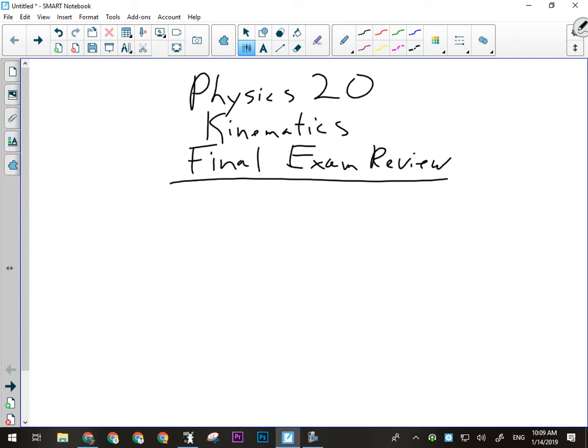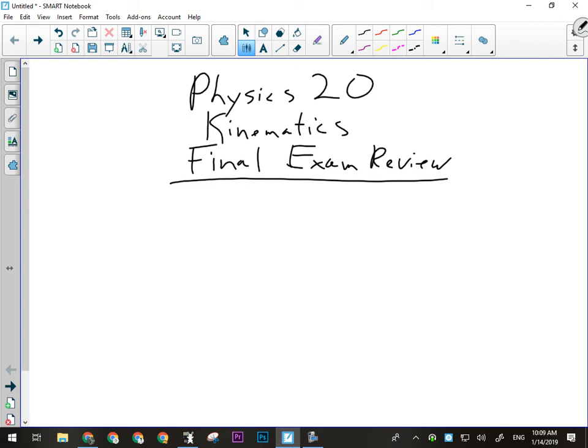Nothing really new. We talked quite a bit about graphing in Unit 1 as well, especially velocity versus time graphs and position versus time graphs. Expect that you're going to see some graphs on your final exam. Sometimes in the multiple choice where it's just interpreting a graph, but also expect in the written response section that you're going to have to do some graphing analysis.